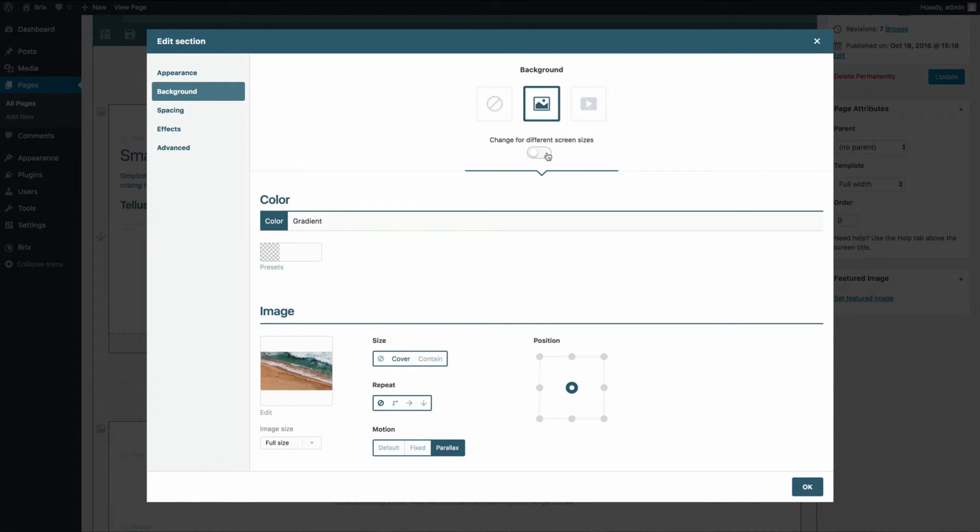You can have a completely different image according to the responsive step you're in, but also you can select different image sizes to be loaded in different contexts, so that maybe on mobile devices you're gonna need a smaller file size as opposed to the desktop version of your background.